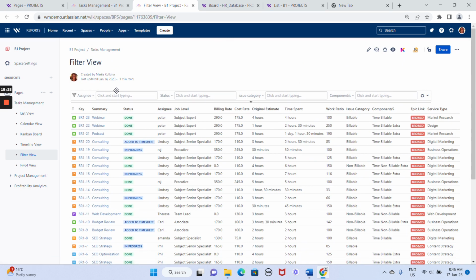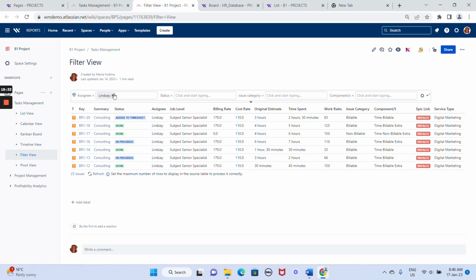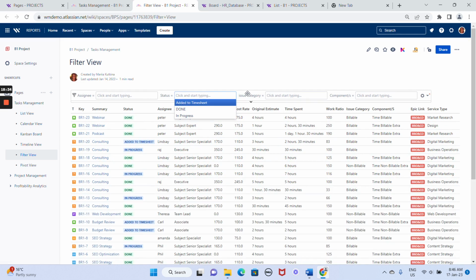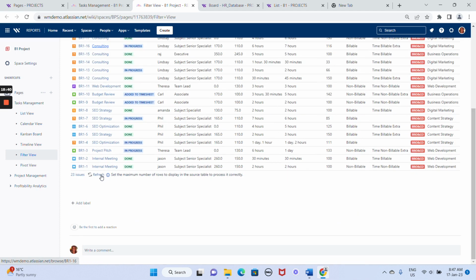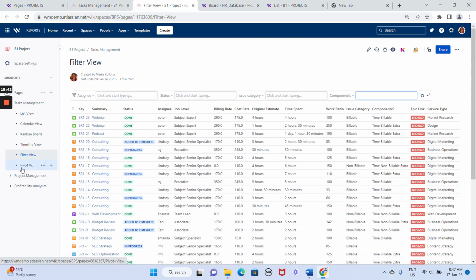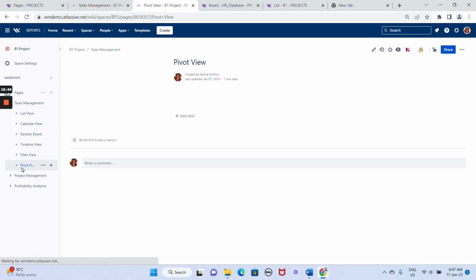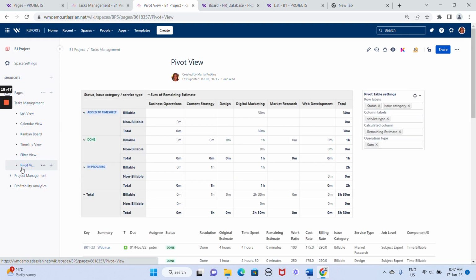And you can just have extra capabilities on filtering. And with the same app, one more view, perhaps somebody is very much into pivot tables, so you can play with this here.